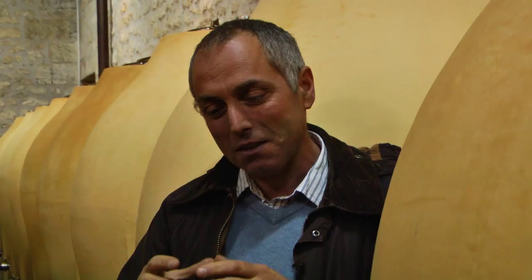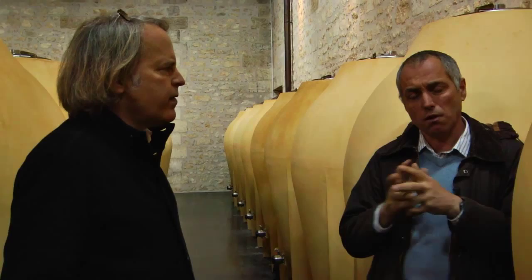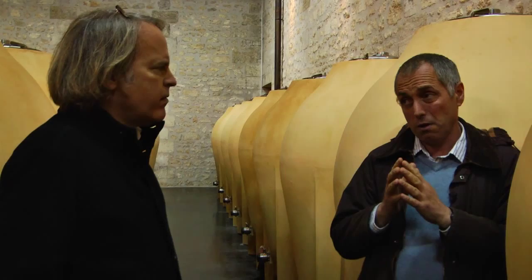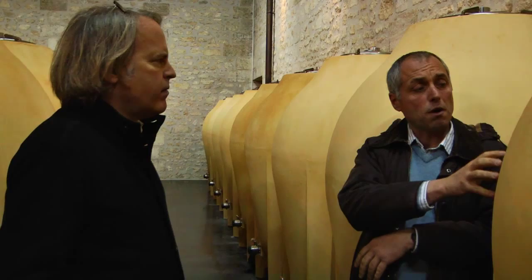Those vats contain, in the wall — in the cement — some parts of the terroir itself. We took some limestone from the best parcels of Merlot, crushed them, and they are embedded in the cement. Those vats are really dedicated more to Merlot wines when separated. For the Cabernet, we took gravels without crushing them, because they give an energy we wanted to preserve. Those are more dedicated to Cabernet Sauvignon. So half the vats have limestone and half have gravels. The color comes from clay mixed with white concrete, taken from a small plot between two parcels of Merlot.